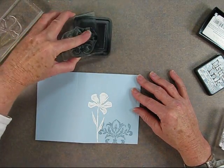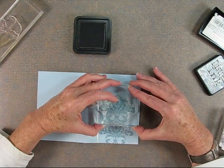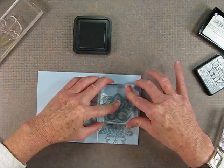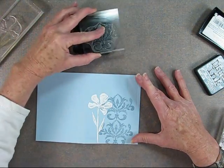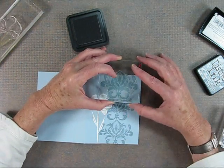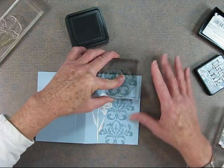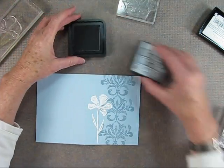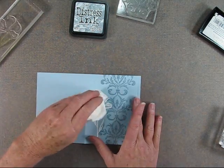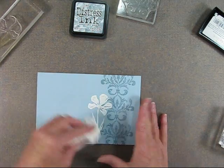So I've stamped once, and I like to start at the bottom and move my way to the top. I think it's easier to see where you're going as opposed to where you've been. And I'll go ahead and place the third image right on the top. What's fun about doing the embossing first is your first image still sits on top regardless. So now I'm just wiping up the excess ink with just a regular paper towel.